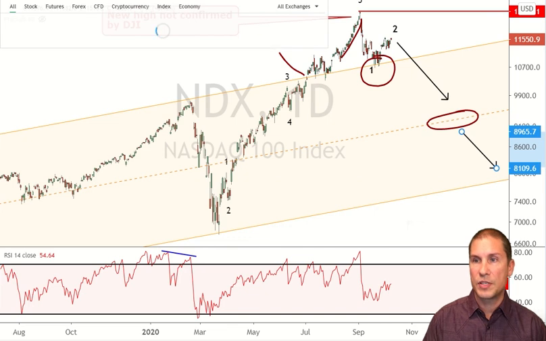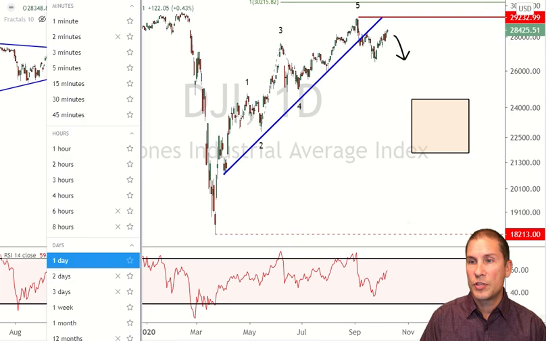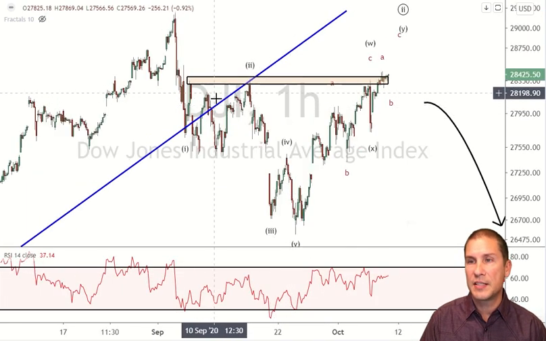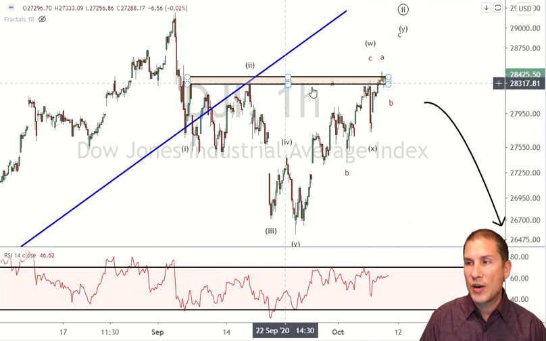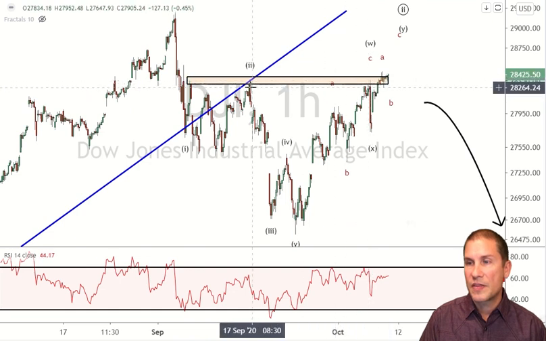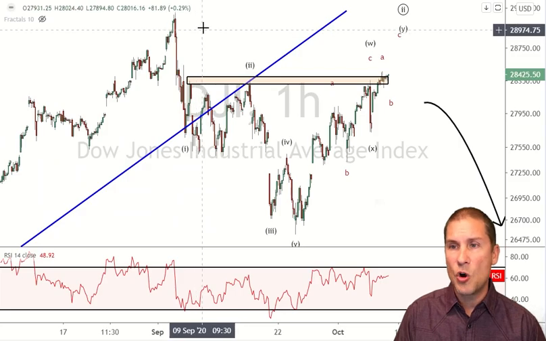Now let's take a look over at Dow Jones. So within this average, we've got some interesting resistance levels coming into play. Right now, prices are sitting on top of a box of resistance levels that have come into play going back into early September. So I think Dow Jones may dribble a little bit higher from here, but I think the price increases are going to be relatively limited. If the U.S. stock market's getting ready to fall out of bed, it's probably going to turn over here pretty quick.